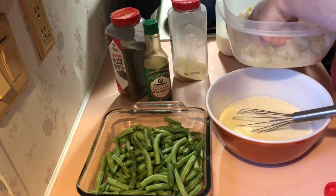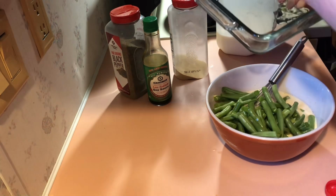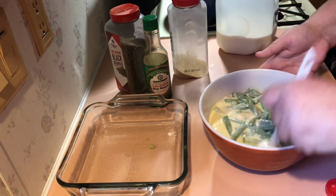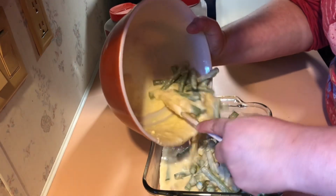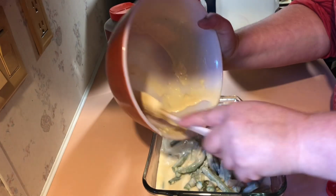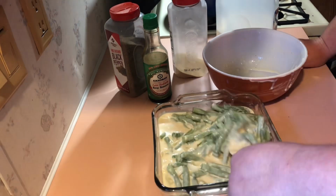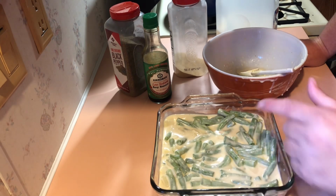And because I don't have any of the crispy onions, I'm just going to put in a little handful of our onions. You're doing the crispy onions, like a couple handfuls in here now, and then you would bake it for a little bit, pull them out, and then put them across the top. I'm not doing that step, so I'm just going to cook this in the oven for 40 minutes, and it should be done. It's going to go at 350 for 40 minutes.